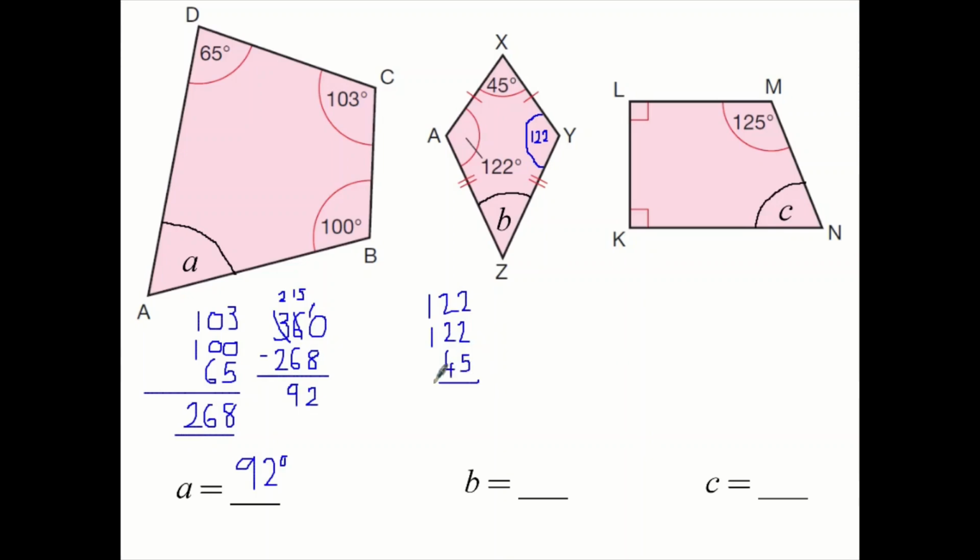If I add those three together, I get 9 in that column, 8 in that column, and 2 in this column. And then again, any quadrilateral, doesn't matter if it's a kite or a square or anything, all sum to 360. So 289 is what I'm going to subtract from 360. And we get 10 take away 9, which is 1, 5 take away 8, I can't do. 15 take away 8 is 7. And I get that B is 71. Does it look reasonable? Yes, it's an acute angle, it looks reasonable.